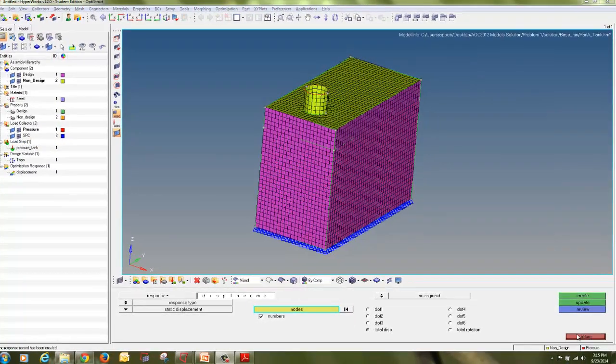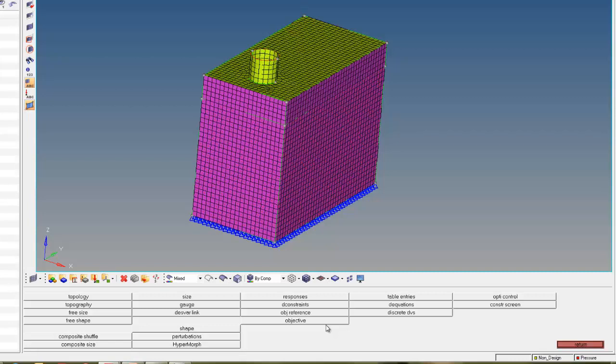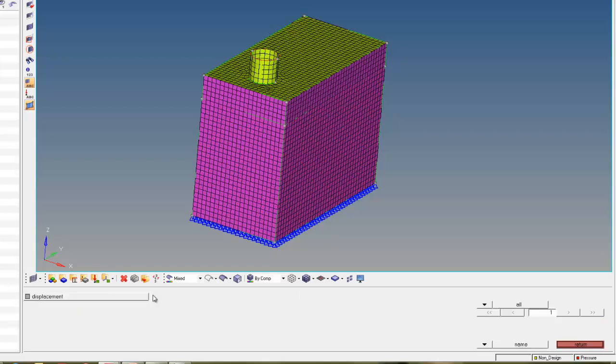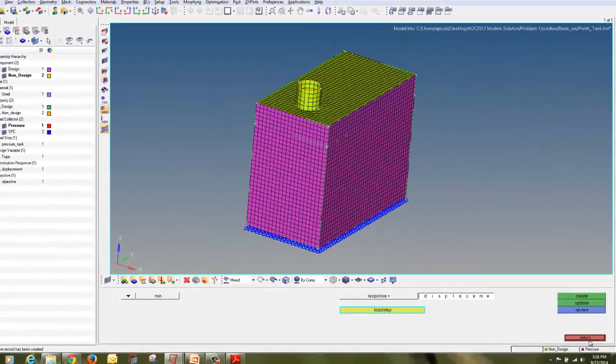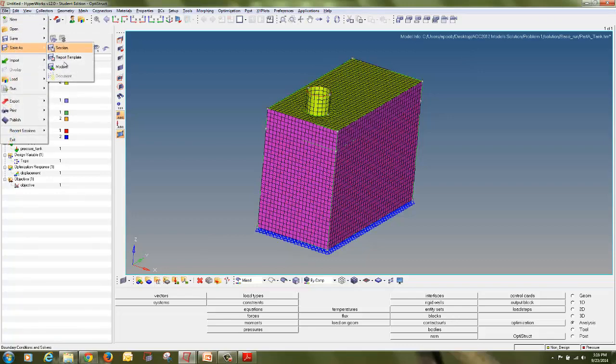Now the next step is to define the objective. As I don't have many constraints, my main objective is to minimize the displacement. So I will directly apply to decrease the displacement as the objective. I will click on objective to define. My objective is to minimize the displacement and select the load step. Click on create. So in this way an objective is defined. So my first optimization response is set. I will click return to go back to the main menu. I will go to file, save as model.